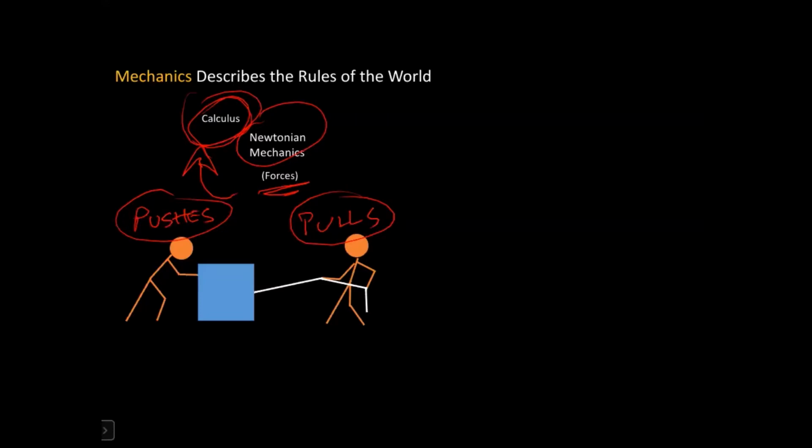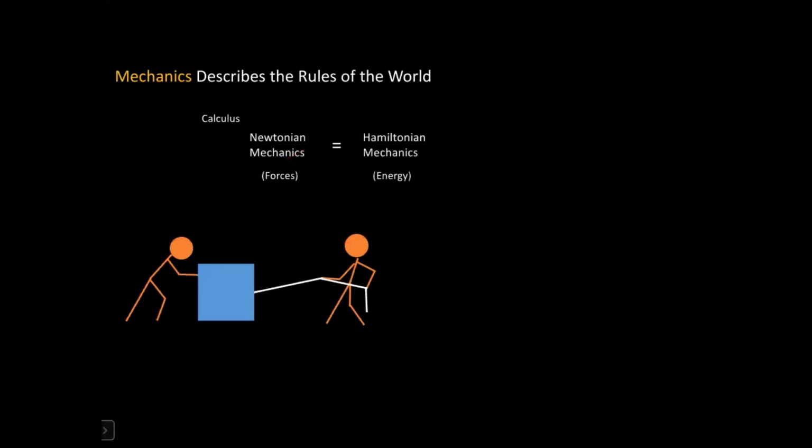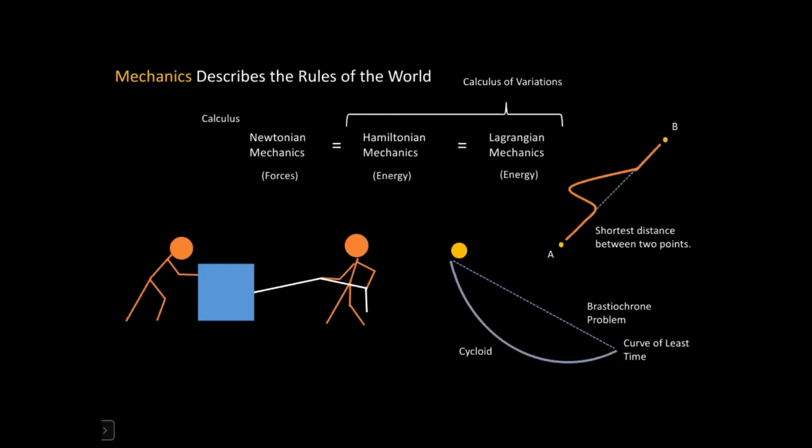There are other ways to build that up. There's Hamiltonian mechanics, which is going to use the energy to figure out paths. And there's also Lagrangian mechanics, which also uses the energy, but in a very strange way. Both of these use something called the calculus of variations to figure things out. That's a little bit beyond what we can do in this class. So basically, you'd want to get at least through calculus 3, maybe through differential equations before you look at the calculus of variations. But, you know, that still ends up being something that like chemical engineers and mechanical engineers are good at.